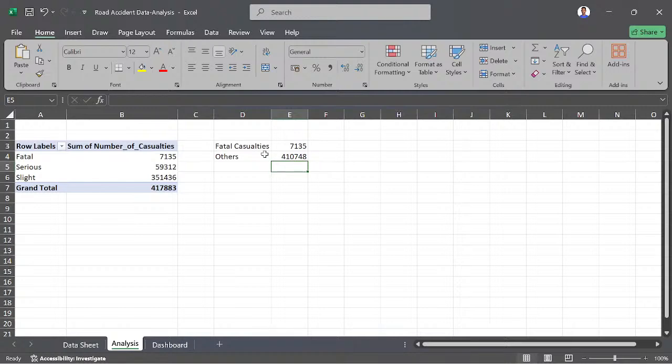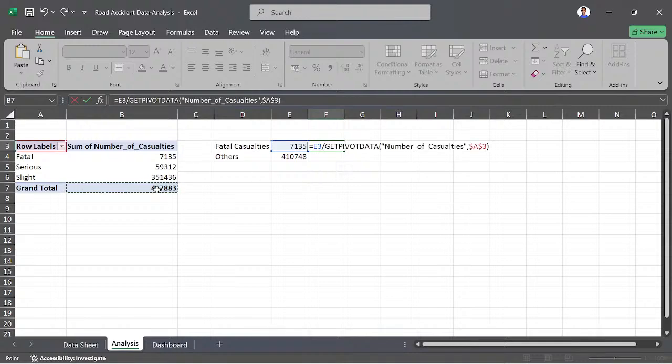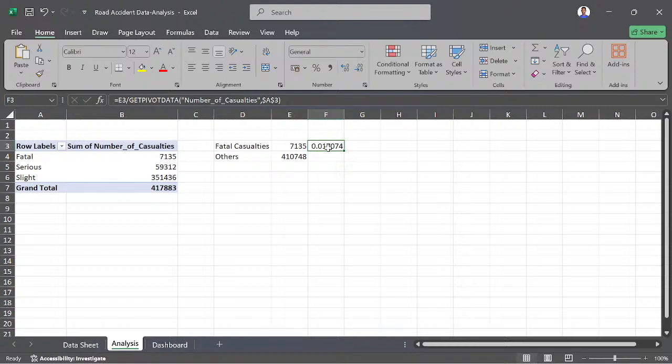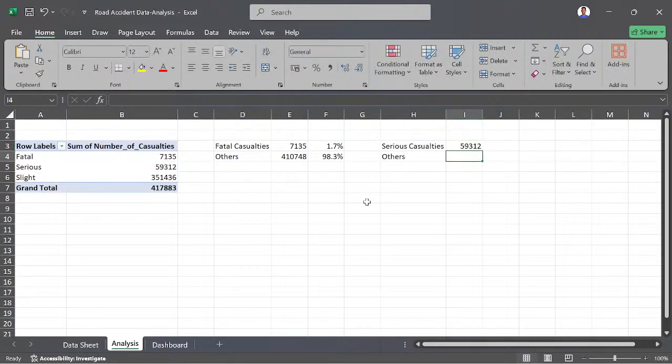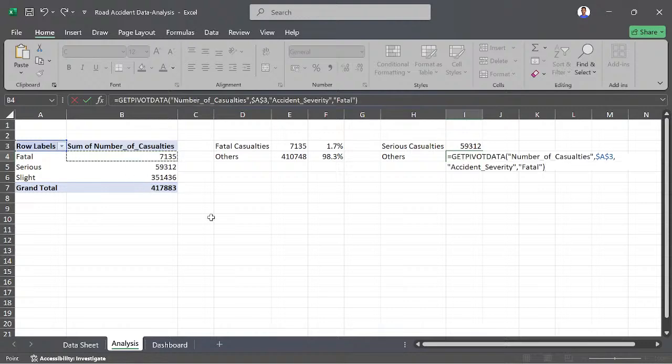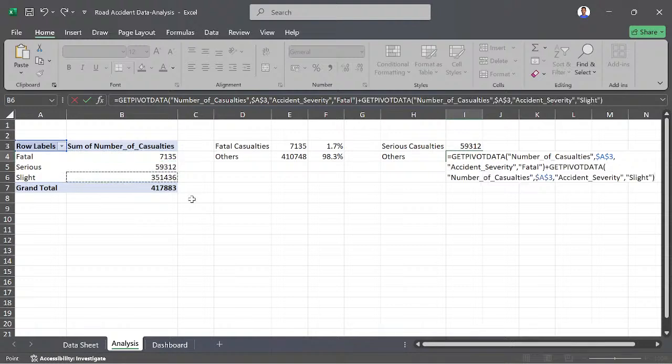Now I want to look at the percentage with respect to the others. So here, all that I will do is find the percentage of this one, and I'll just divide it by the total of this one, and then I'll click OK. So I will just double click to duplicate them. So you can now see that when you look at the percentage in terms of others, it's the fatal casualties with respect to others. The fatal casualties are just get it equal to, and then the others are the sum of the two, that is the fatal plus the slight.